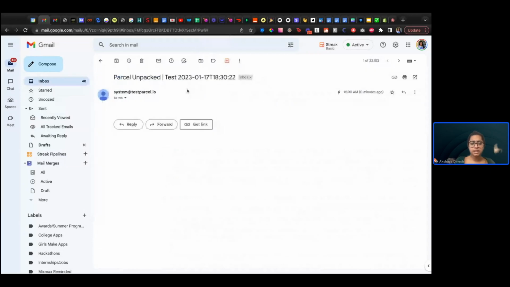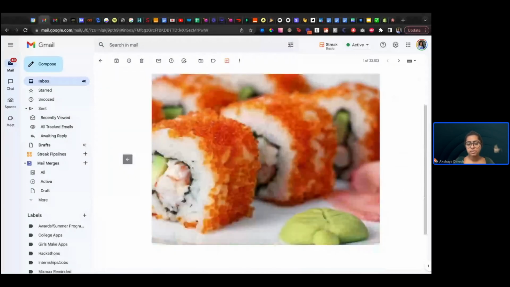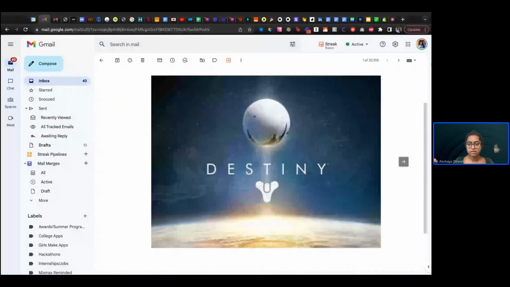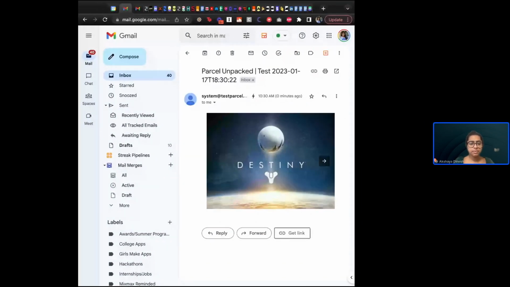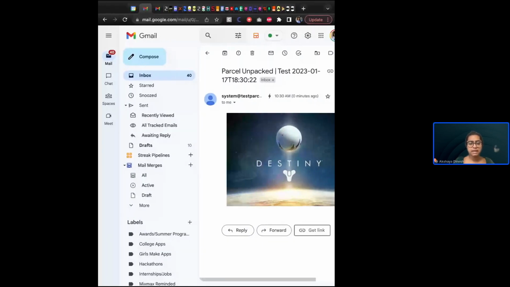And there it is. I got my test. There's my carousel. And if I swipe through, it is perfectly working. Awesome. So we built a fully functioning AMP email in maybe under 30 seconds. And it is also responsive. I'm making my browser a little smaller. I don't know if you guys can see that. And it is responding to that. So if I see it on mobile, it will do exactly the same thing.